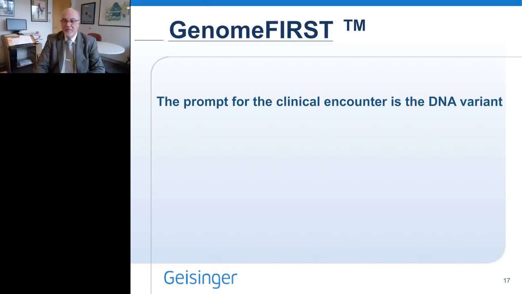Now finally, what you've all been waiting for, a discussion of our GenomeFIRST approach. And GenomeFIRST is a different type of paradigm where the prompt for the clinical encounter is a DNA variant. Usually in clinical medicine, the patient presents with a sign or a symptom or a constellation of signs and symptoms, and that initiates the diagnostic process. And then we generate testing as a result, sometimes genetic testing if it turns out to be something that's relevant to genetics. But in this case, what we're doing is we're saying there's a variant in the genome that we think puts an individual at very high risk for developing a condition that we can do something about. And as a consequence, we will contact that individual on the basis of the DNA variant. So genome first, as opposed to phenome or sign and symptom first approach.